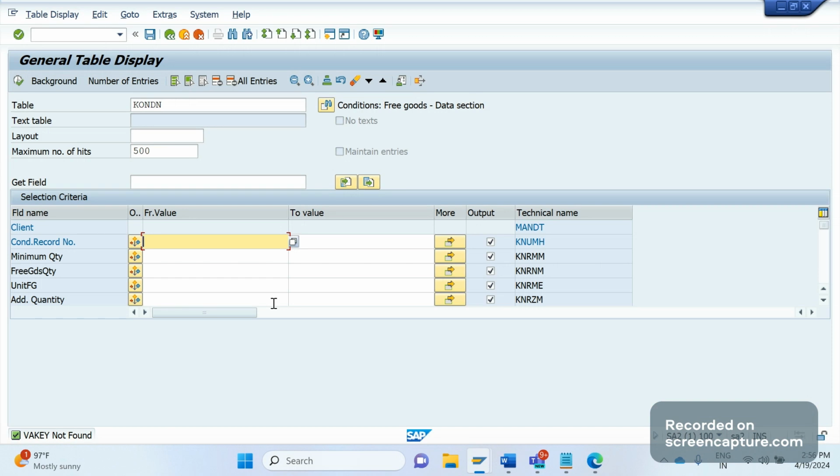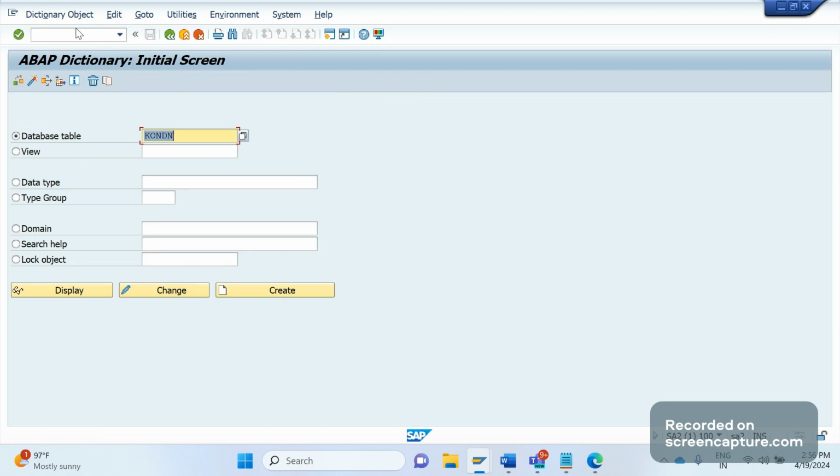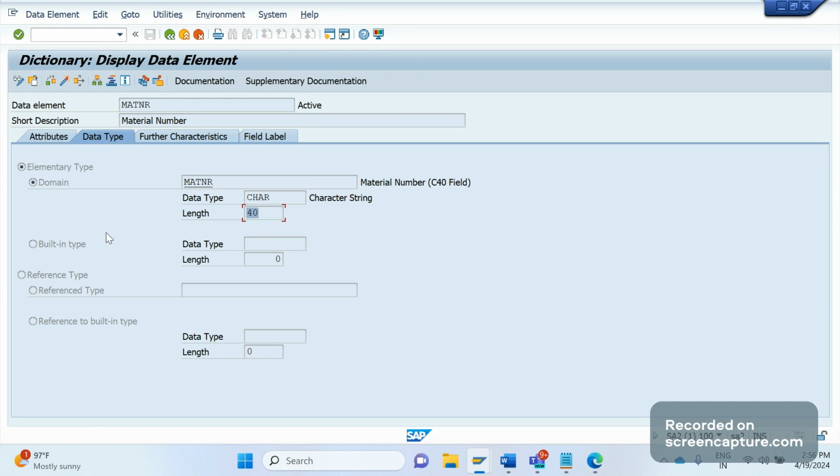In ECC it was 18 characters, but in S4HANA it became 40 characters. So whenever any pricing condition record has been maintained with a material combination, at that time we might see some inconsistent behavior. To avoid that inconsistent behavior, SAP removed the VAKEY field in all the relevant tables.